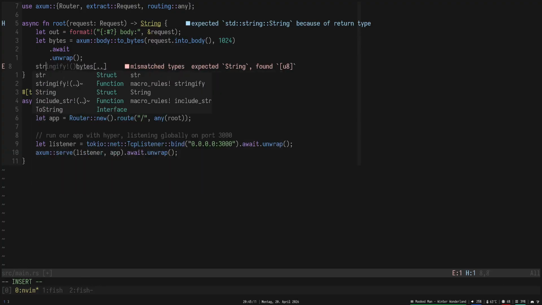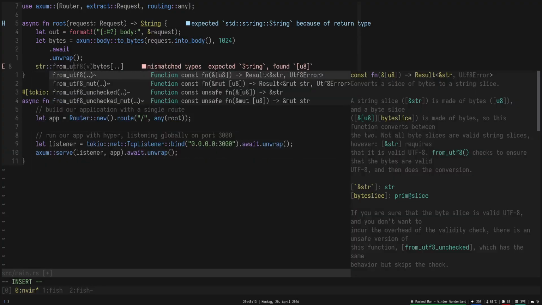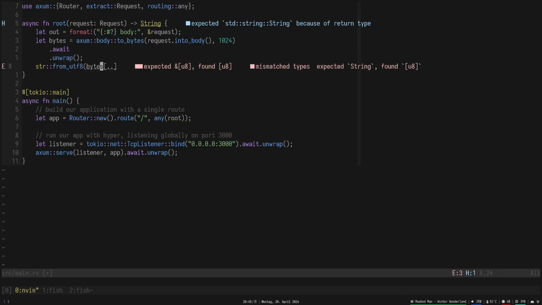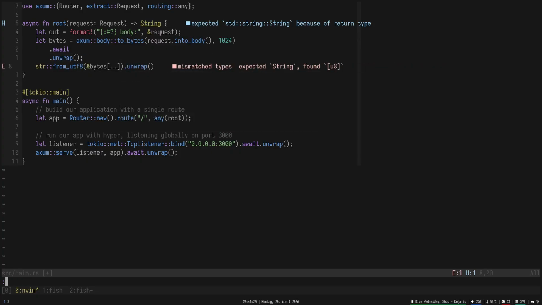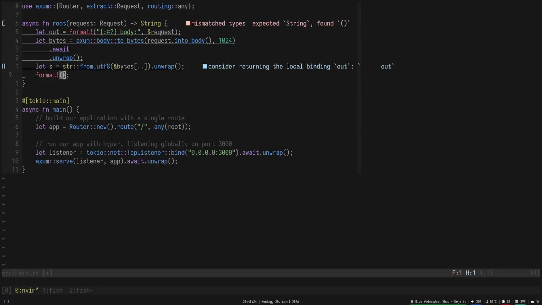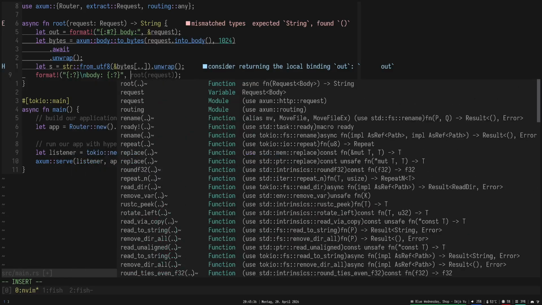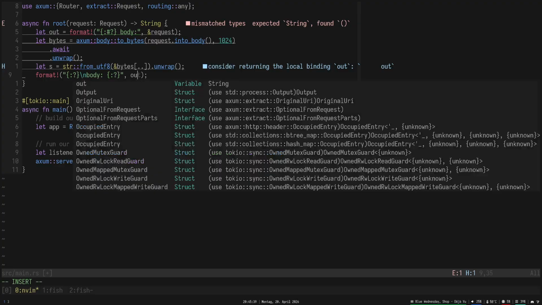Or yeah, and then we can do str from UTF-8 bytes unwrap. And then now we have s. And then we can format and body. I'm sure there's a better way to do this, but this is fine. This is request. Or we can't use request, so this is out and this is body.